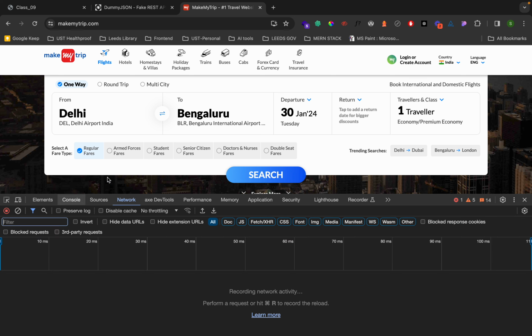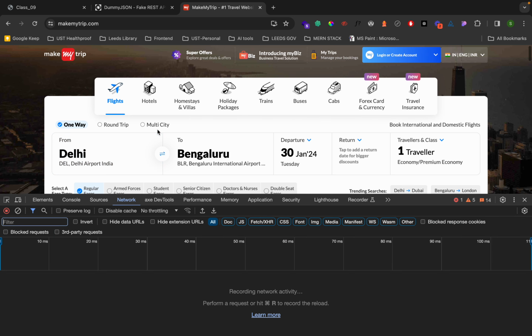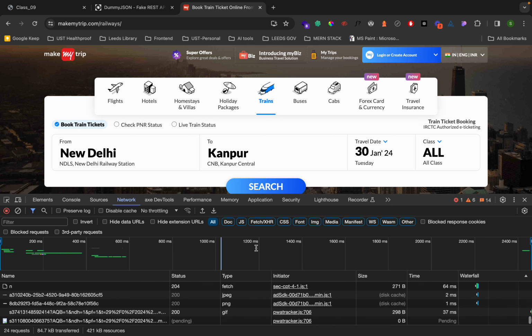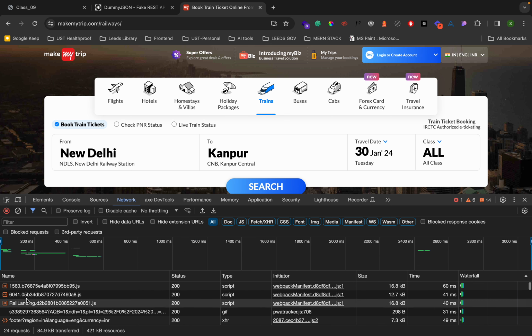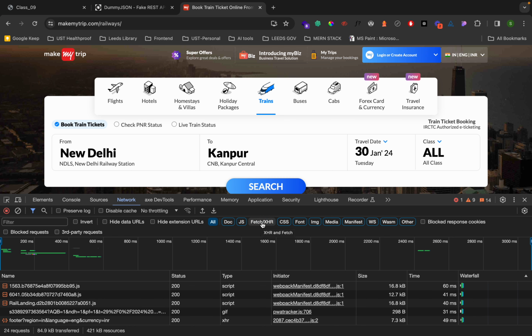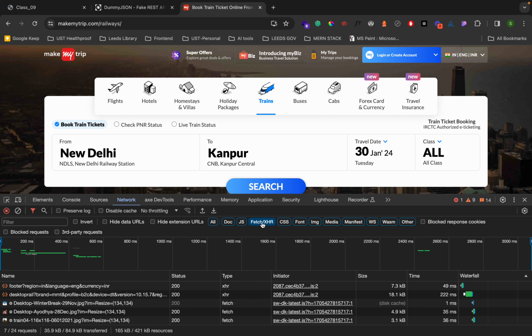This is the network tab where the APIs will be called. I will tell you in detail what an API is in Node.js and the integration with React also. For now, when I'm clicking on the train, you see it's calling the API, all the stuff, and only fetch HR. Don't worry about all these things. You will understand in the real-time scenario how we are integrating the project front end and back end. I'm showing just a sample one.